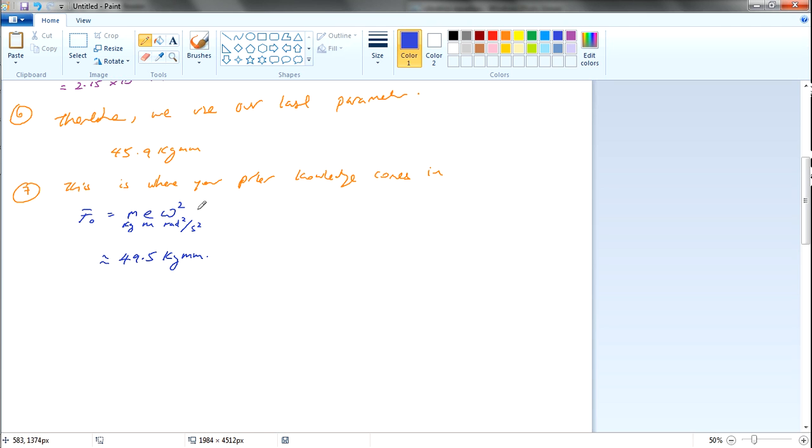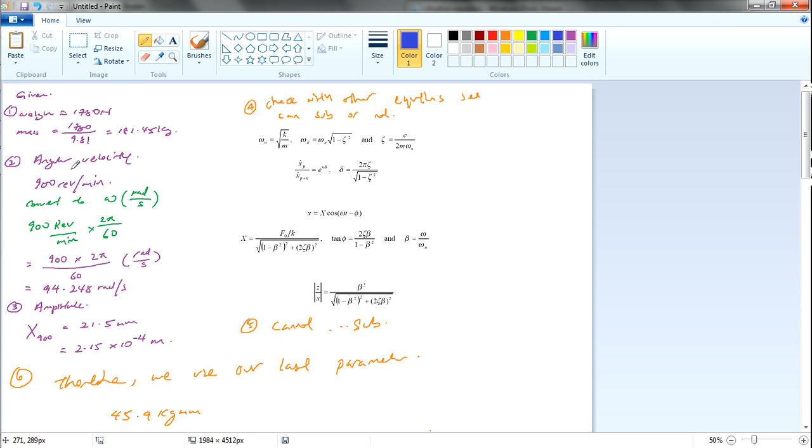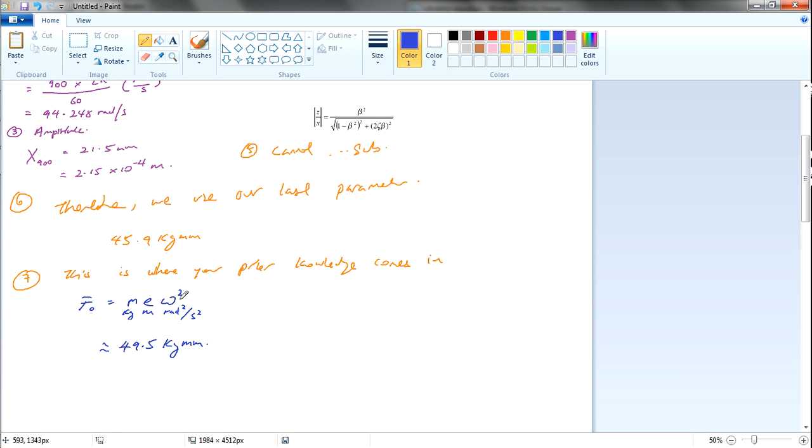Since you know this equation in your heart already, you know that this is kg meter. So you can see that this is kgmm. So what we are lacking is actually radian per second squared. I mean radian square per second square. So what we do is we have our omega, our angular velocity over here, which is this dude over here. So what you can do is square it and then multiply it inside. But before that, we need to change this to meter, right? So we have to divide by 1000, right? So let's hold on a while.